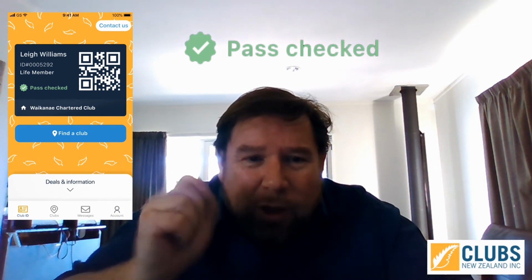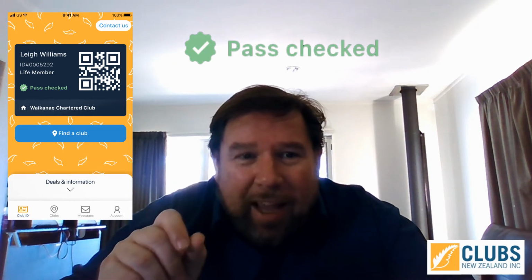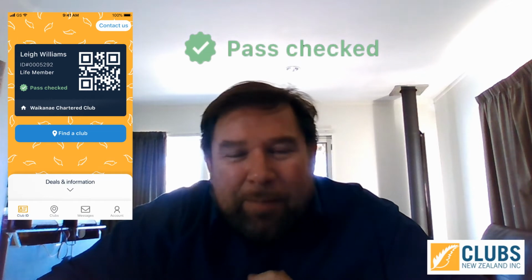So we know that some clubs out there had their plastic cards, they might have added a green tick sticker or something onto that. Good idea to get started and got you through the difficult times, but the problem is after 6 months when that Vax Pass expires, how are you going to know from your plastic card with the tick on? So what we've done is introduce into our digital card a way of doing that electronically.